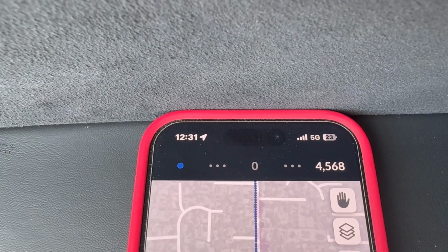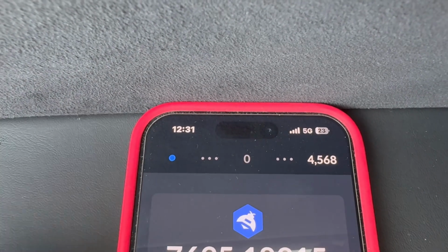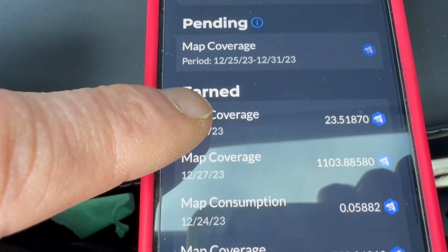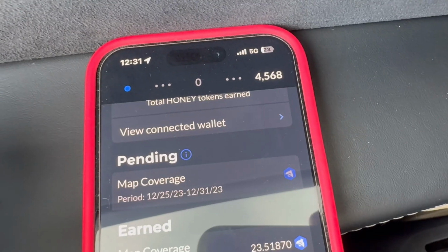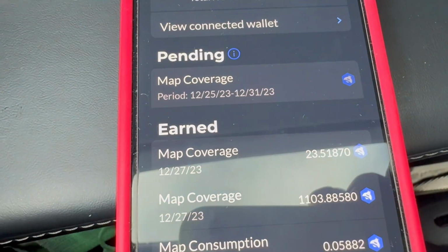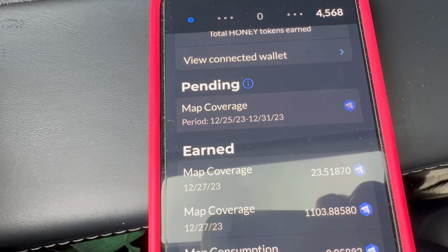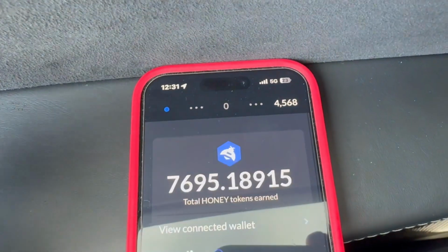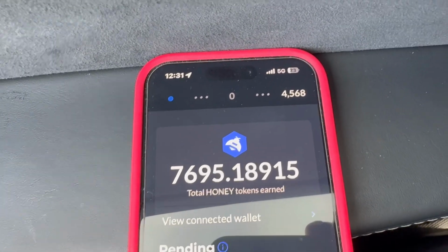to the server, and after a week of mining, 3 days later on Thursday, you get this report. See, I was mining, and the coverage was from the previous week. I got paid on the 27th, which was pretty much for the 24th. It's Sunday, so 3 days later, or 3 or 4 days later, you get paid in honey tokens. So that's pretty much it for this video. It's pretty simple, nothing too complicated.